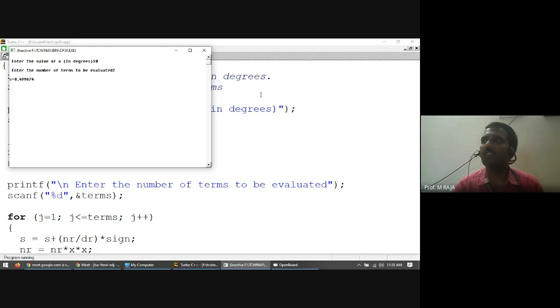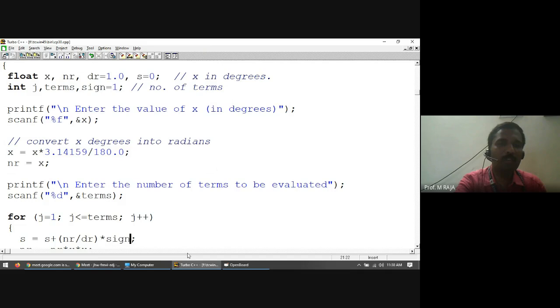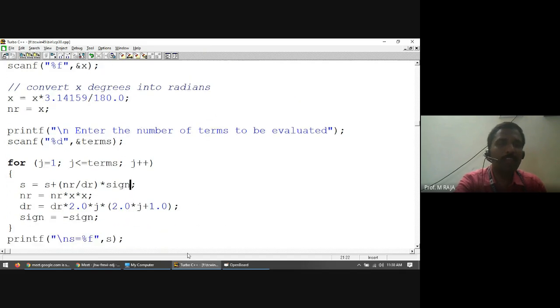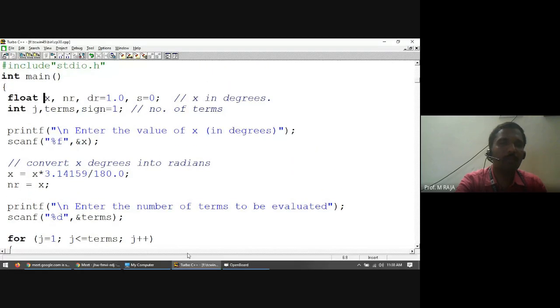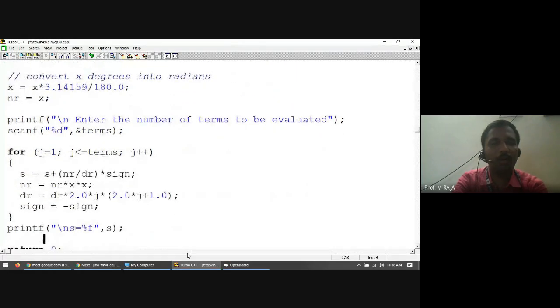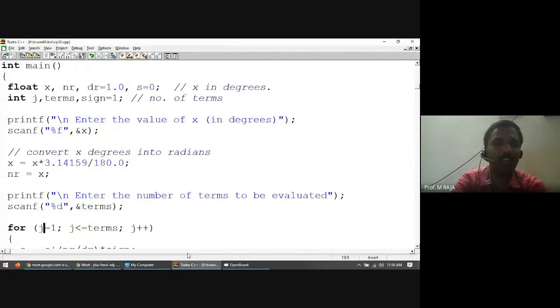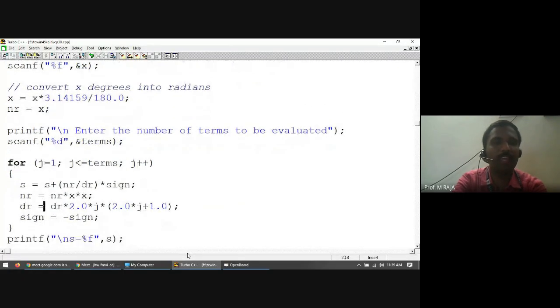Accuracy gets increased when we increase the number of terms. So mathematically, when we increase the number of terms, accuracy gets increased. So you try to increase the terms, but when you increase the terms, the values should be evaluated with respect to floating point mode. Otherwise, you try to introduce a long integer variable to have more accuracy. Now let us trace this logic to check whether the value of s is correctly obtained or not.